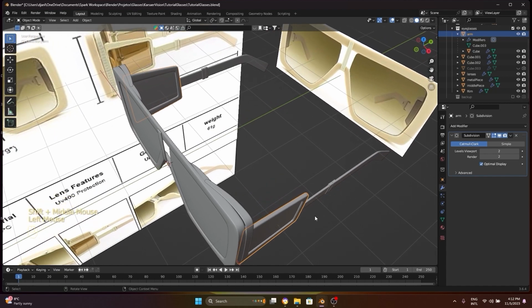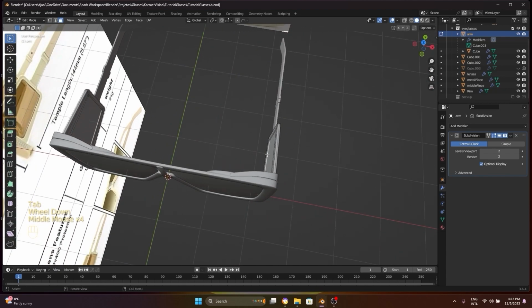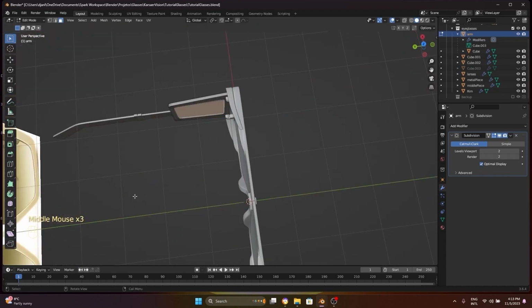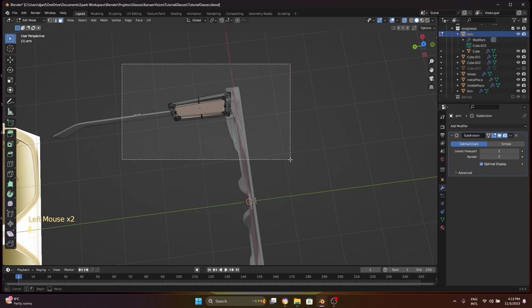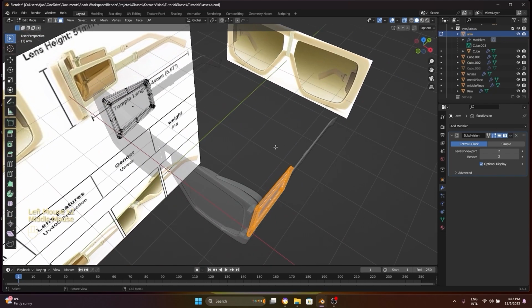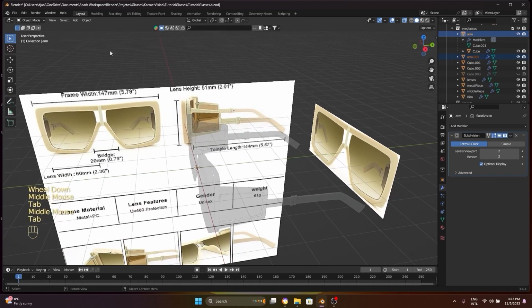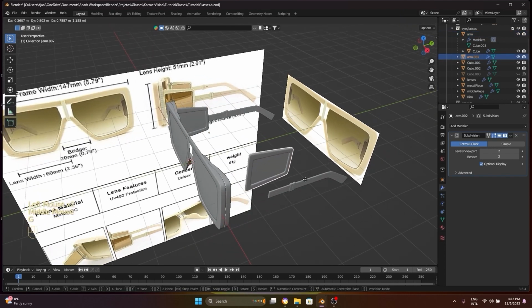So let's go back to edit mode. I'm gonna select the right side, okay? So choose the X-ray mode, select everything, all the faces, and press P to separate selection. Okay, let's go back to object mode and let's see.